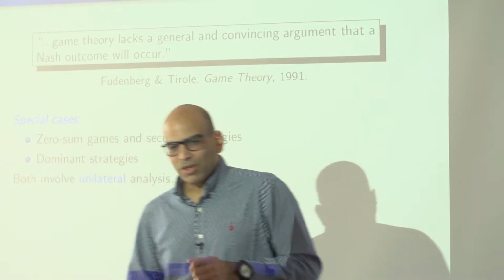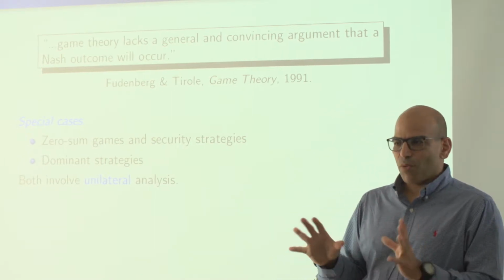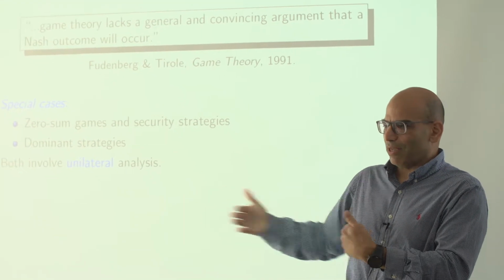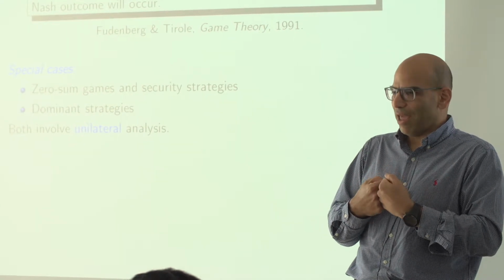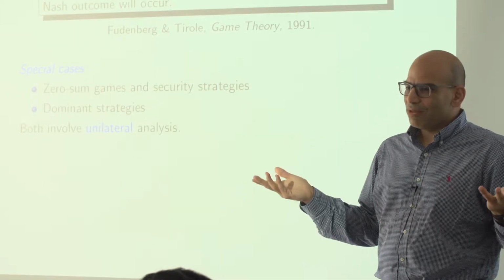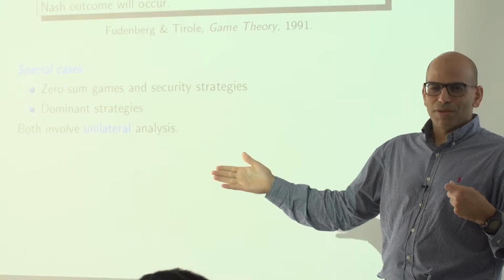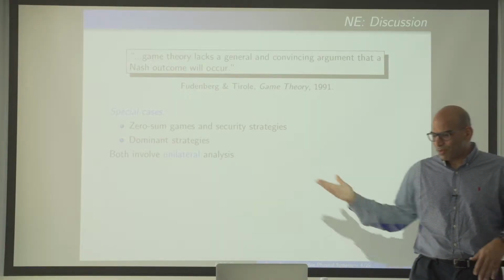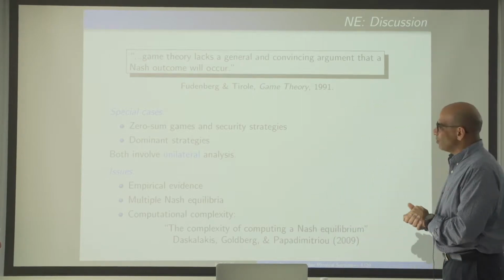Now, there are certain special cases. In zero-sum games, I'm not really worried about whether I'm in equilibrium. I just want to protect myself, and I don't care about what the other person does. I'm guarding against the worst case. And when both players guard against the worst case, it happens to be a Nash equilibrium. That's one case. And now dominant strategies, Nash equilibria emerge in dominant strategies. You remember the definition of a dominant strategy? I don't care what they're doing, because no matter what they do, defect is the best. Okay, so in those very special cases, Nash equilibria emerge, but there are different issues.